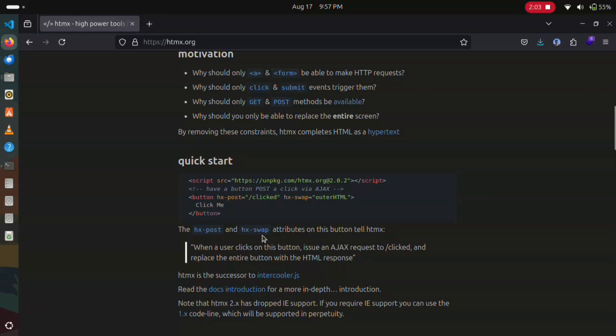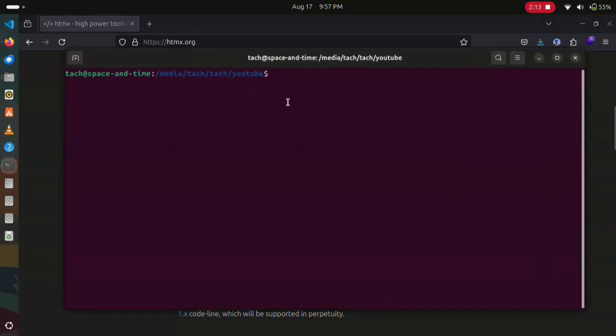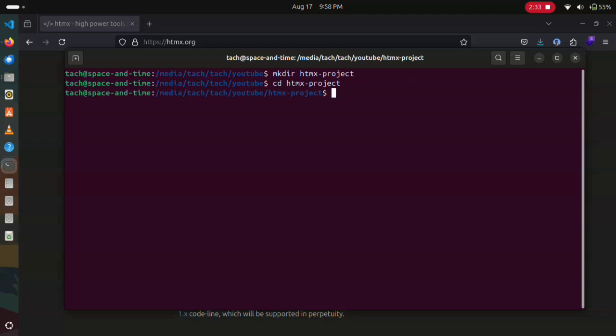Quick start. So they say you just have to link this to your project. So I'm gonna try to create a project for this. I'm gonna create an htmx project folder and cd into it. Then I'm gonna create two things, because I know htmx needs a front end and a back end.